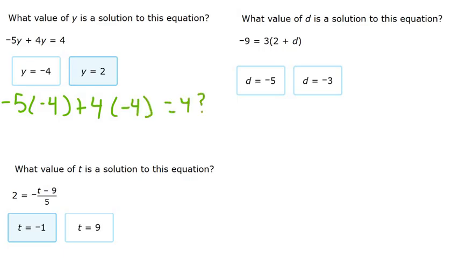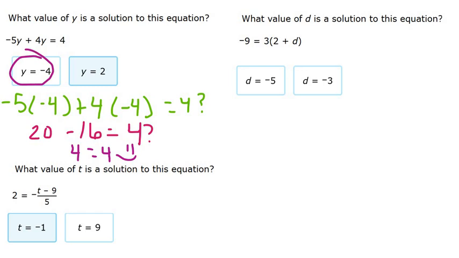So we're starting to see now the question is a little more complicated than the prior slide. Negative 5 times a negative 4 is a positive 20. If you want to, you could even put a plus sign in there, but you normally wouldn't put that in the calculator either. And then a positive 4 times a negative 4 is a negative 16. So does 20 minus 16 equal 4? Well, 20 minus 16 does equal 4. So this checks out. Give it a smiley face, and we would circle this. We don't even need to choose the other option.